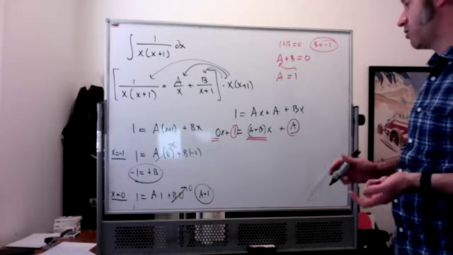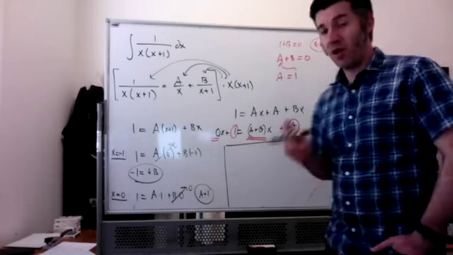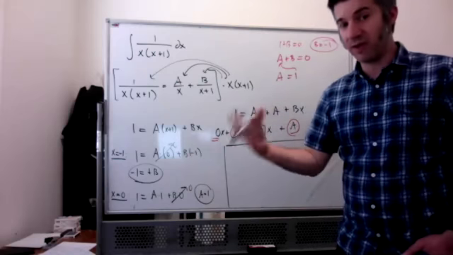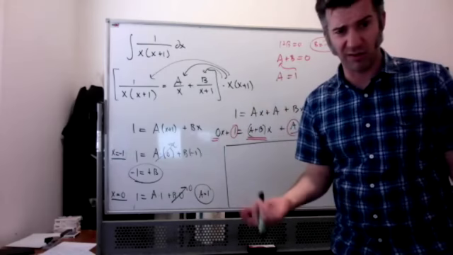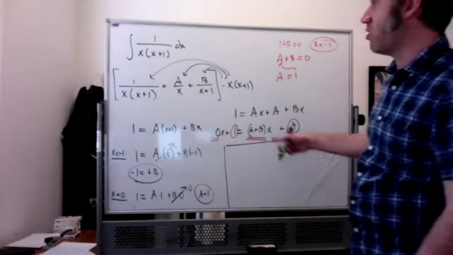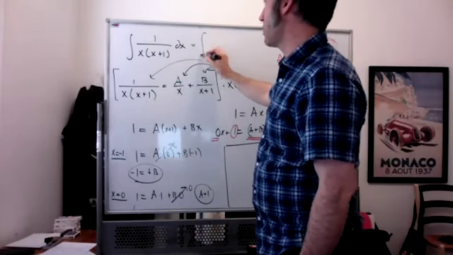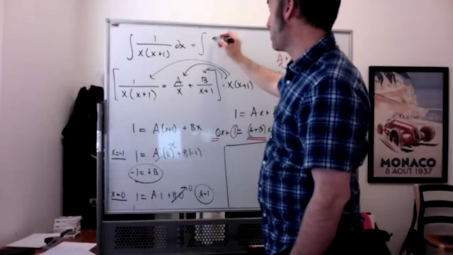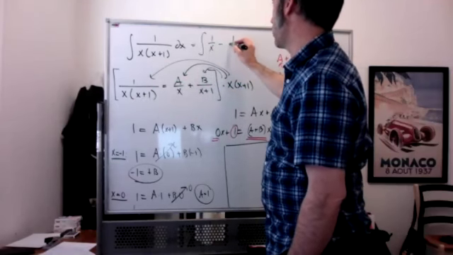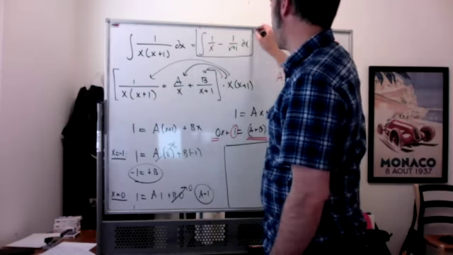So then we're back to the integral, right? So that's the important thing to remember. When you do partial fractions, you'll have done the partial fraction decomposition. You'll have found a and b or c, however many things there are to find. But then you have to go back and say, oh, this integral is equal to the integral of 1 over x times x plus 1, which is equal to 1 over x minus 1 over x plus 1. And then you actually have to do the integral.